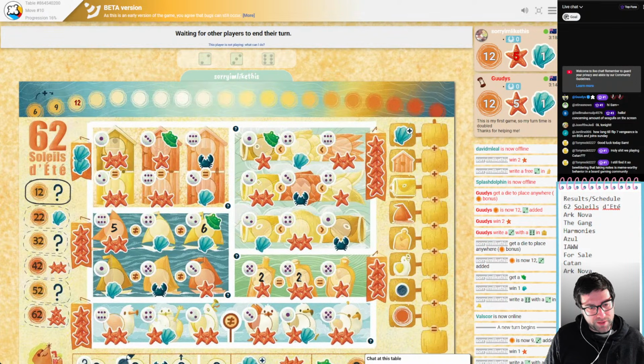This is not bad. We can put our 2 here. This one's pretty hard to hit. You need to roll a 5 and a 2. So we can use our question mark on that.